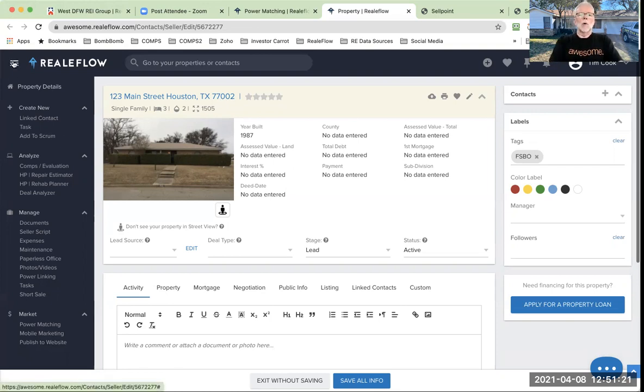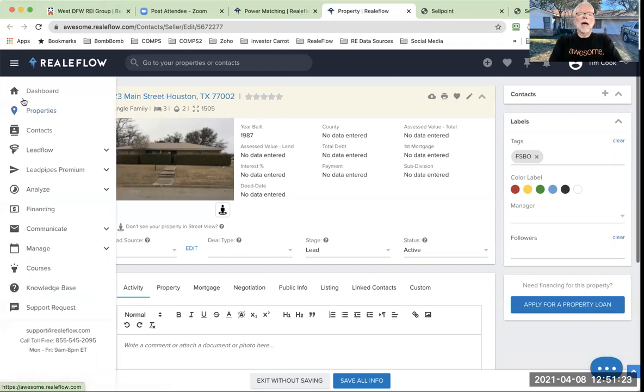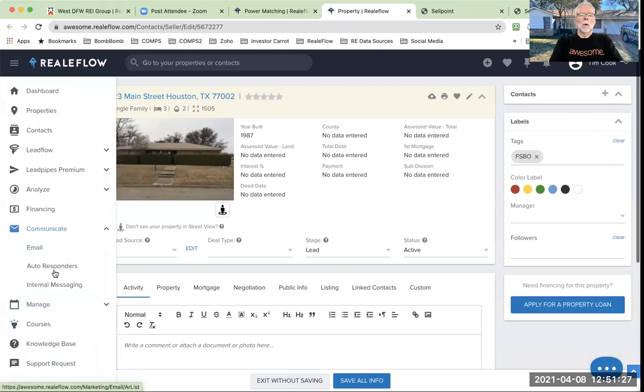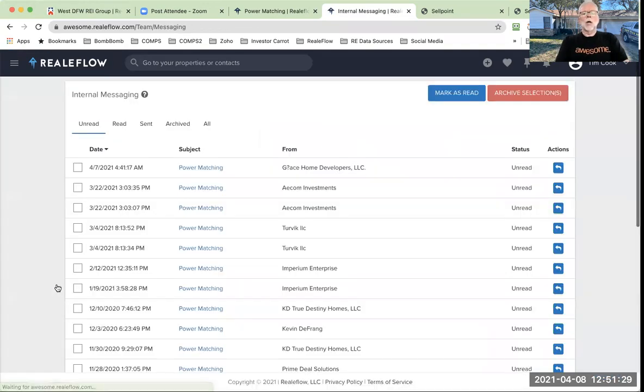If you had a property, you were virtual wholesaling here in Texas, and you had found a property in California, you can do the same thing. Naturally, you want to build your list as big as you can and send it to your personal list, right? Because that's where you're going to make the money. You don't have to pay anybody else.